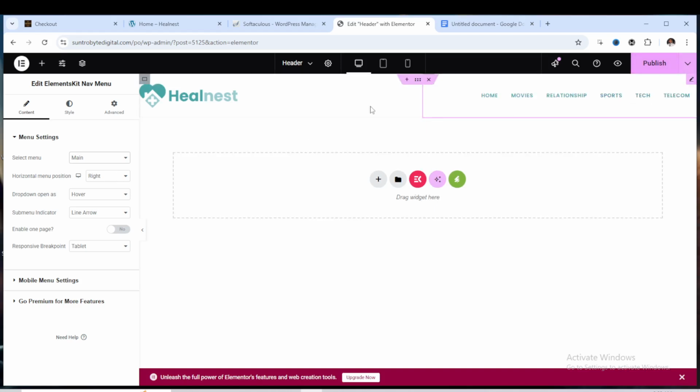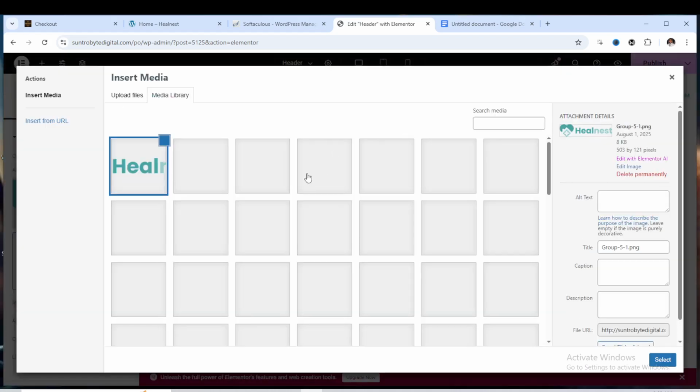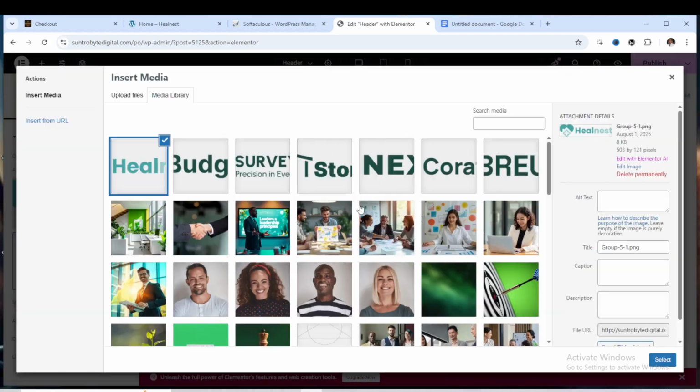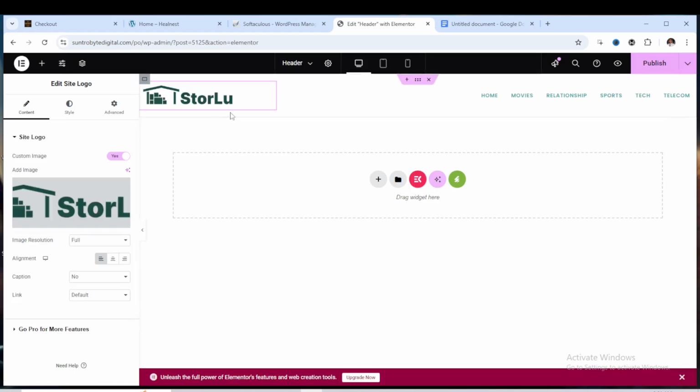Now you change to your website logo. You just click on choose image, then you can select your business logo. Let's take for instance, these are images from my previous video. Let me say I choose this as my logo. I click on select. You can see now the logo has changed. Then I click on publish. So you add your own logo there. Once you are done publishing, you go back.